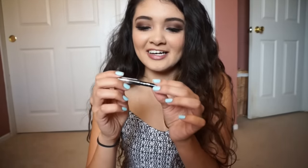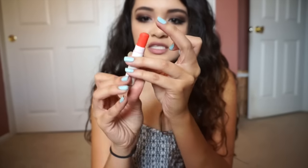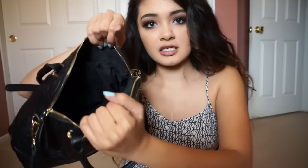I have a little eyeliner — when I ran out and got a new one, I just decided to keep this one just in case. I got another chapstick. Have you guys ever actually finished one of these? I ran out of one or two of them — let me know down below if you guys have ever finished them. I have a gum wrapper, more change. By the way, this bag has two side pockets and then a zipper pocket — and we're going into the zipper pocket now.